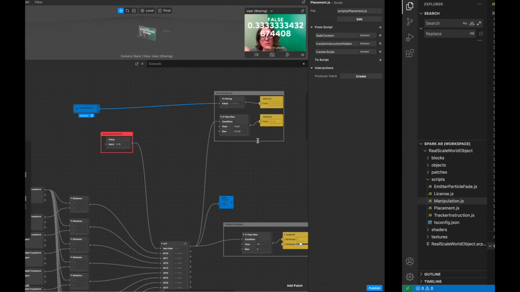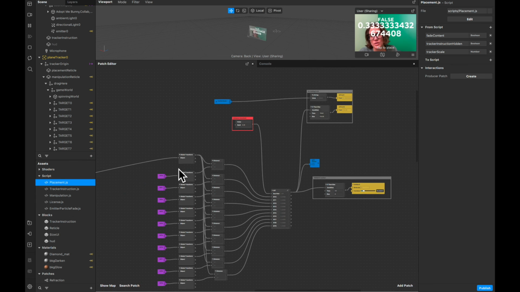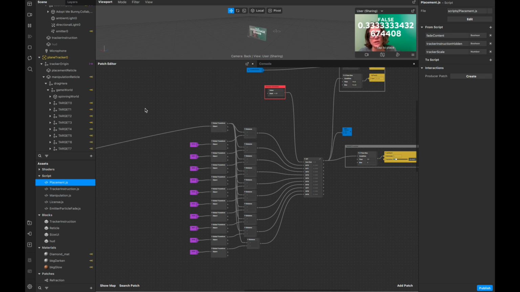But it's still not quite right. Whenever you scale down the plane tracker, it's like it's not in the right position. So, you know, this maybe is not the best method to do a 3D collision with a world plane tracker effect. If you're really smart, you could do it with dynamic instantiation and do the collision in script as well. There is actually a resource for that.